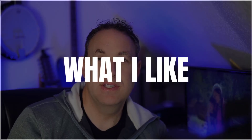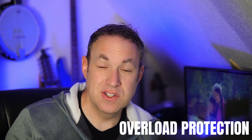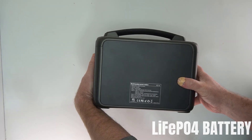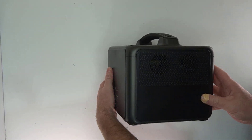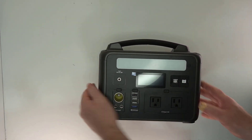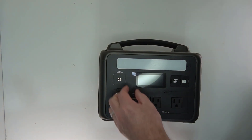As for what I like — when I used two solar panels together, it wouldn't charge at all because this has overload protection, which is a wonderful thing. Without that protection, it would have fried. I've actually done that on some different portable power stations that didn't have overload protection, so this is a really valuable feature. Another really great thing is that the batteries are not lithium-ion but LiFePO4, which means the battery cycles last about four times as long as lithium batteries. If you expect to use this for many years, this is the kind of battery you'll want.